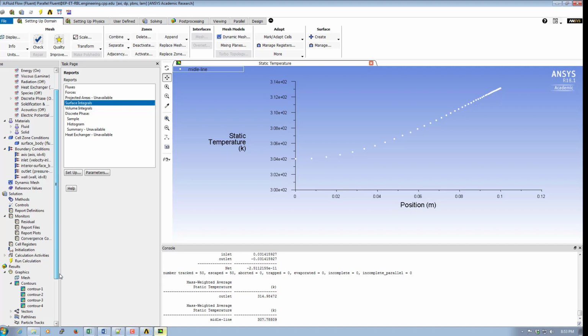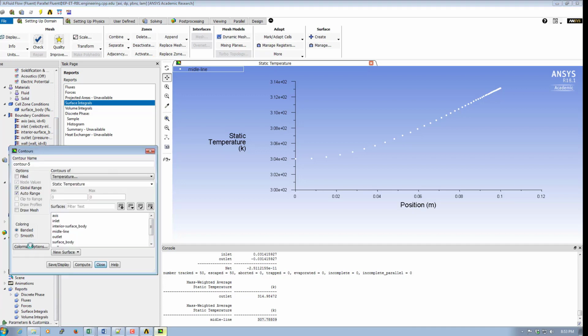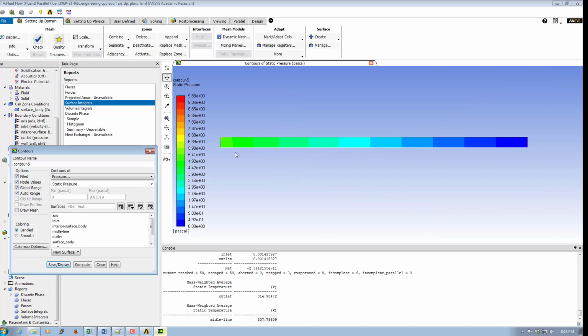Okay, the last thing I want you to think about is what would be the contour plot of pressure in this situation. Before I click on display, I want you to take a moment and think about how the pressure is going to look like along a fully developed tube. So if I click on display, you'll see that the variation will be actually very easy. You have a high pressure region here upstream to 0 gauge pressure basically downstream, and this is what is causing the flow.